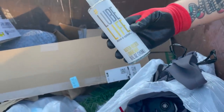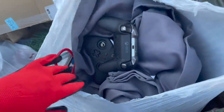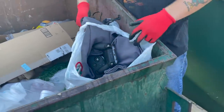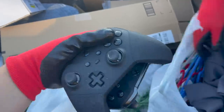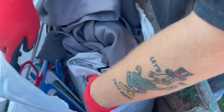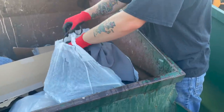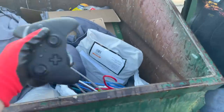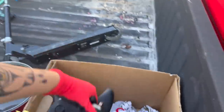Oh, some lubricant. Lube and Xbox. Lube and Xbox. Giving me a grungy energy. Well, maybe we shouldn't take all of it, but we could take these. These are heavy. These feel heavier than our controllers. Oh, what's that? I don't know, probably more lube. Probably smells like something nasty. Oh, no. I think we should take these. The controllers are okay. Yeah, the controllers are good.